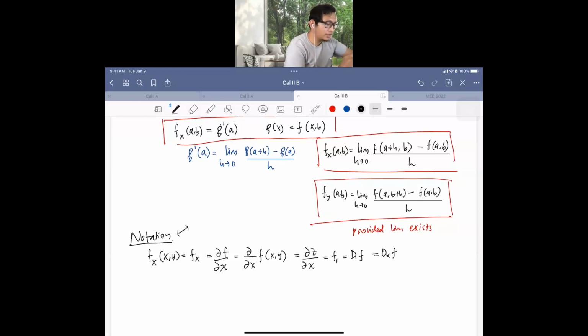Oh, by the way, we can write f of x, y as z, because every assignment of x and y will result in a different height on the z-axis, right? If we change the height, the contour, you see my additional video 14.1. And the other one is the same, but using y.